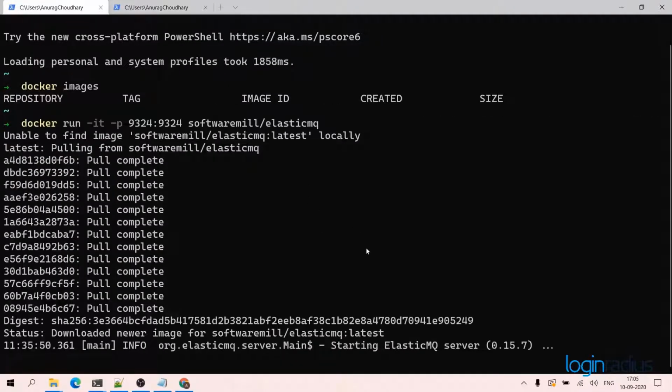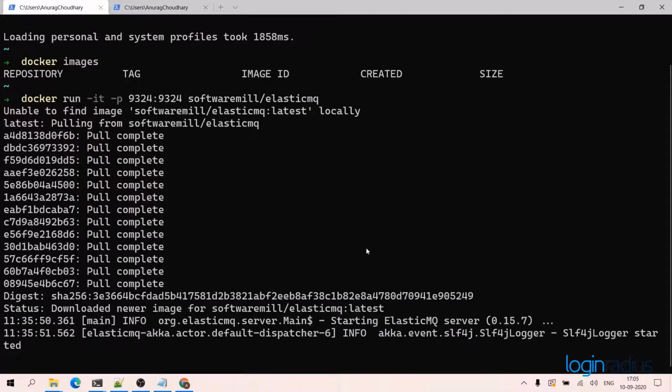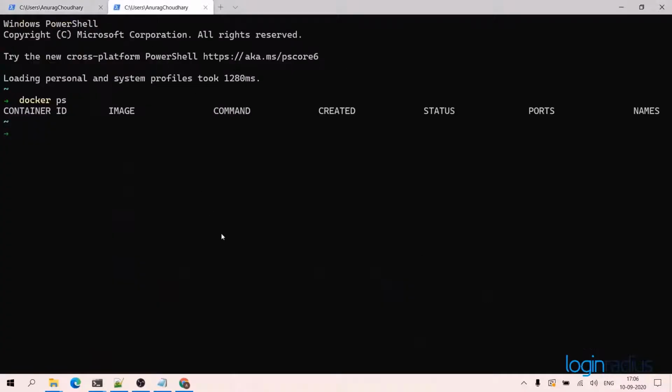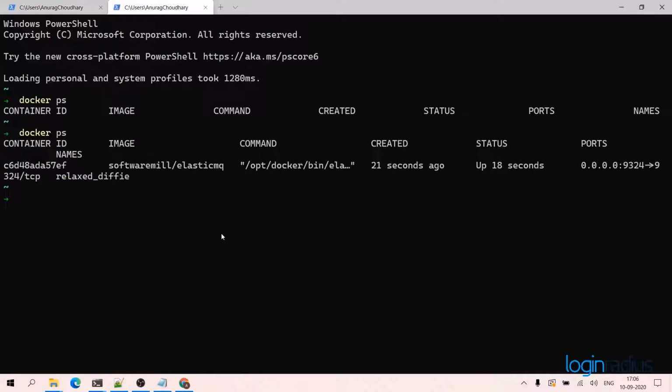Jumping back here, it has successfully pulled down, and our ElasticMQ is now running. So we must see something here in docker ps. Okay, good.